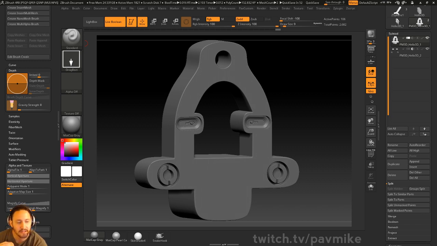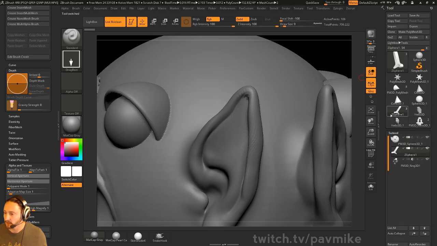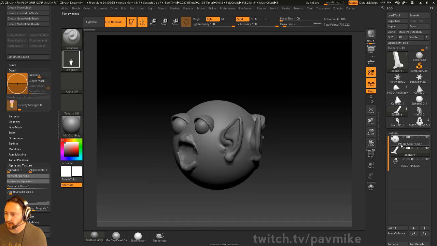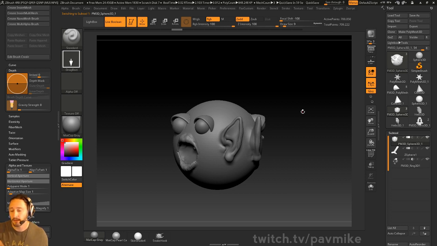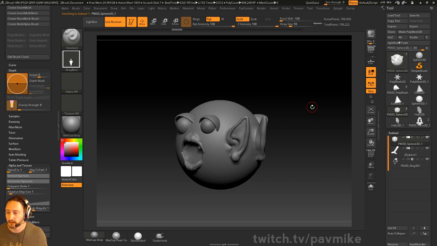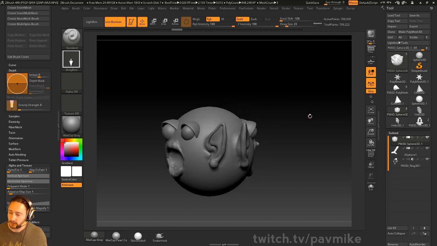Better to import FBX or OBJ into ZBrush? I prefer FBX. It gives me a little bit more control, and OBJ sometimes loses some stuff like creasing, and there's some other stuff that FBX brings in that's really useful. I forget what off the top of my head. But also FBX will keep your subtools labeled. So if I export this as an FBX, it would export all the names. And if I import it back in, it'll bring your poly paint as well. OBJ tends to lose your poly paint on import. So FBX will maintain your poly paint on export and import, as well as your individual subtool names, as well as creasing. So FBX is my go-to, but it's up to you.